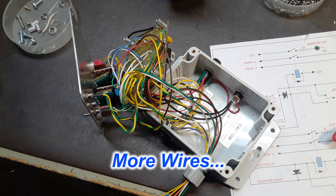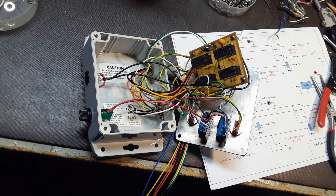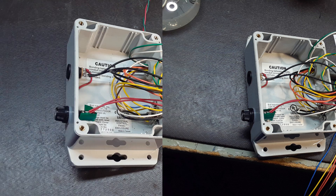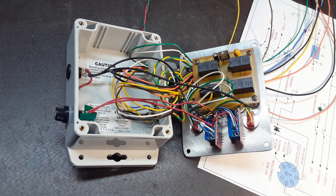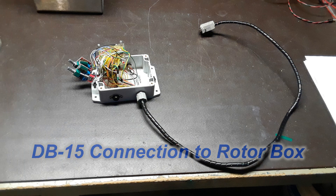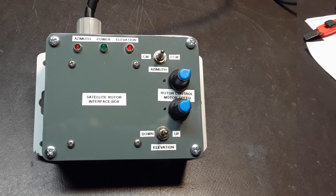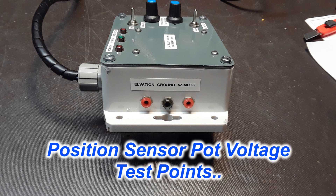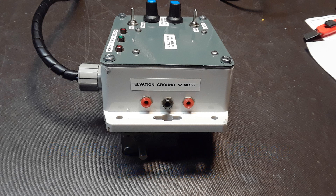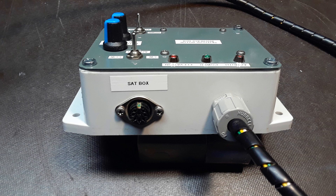Then the fun started. I have a box full of these fiberglass electrical enclosures — small but very compact and nice to use. The trick was to get everything crammed inside this box. There are a lot of wires in there, and I fought with it, tried this, tried that, but was able to get it all put together. I got the umbilical cable that goes over to the rotor built, took the faceplate off and gave it a nice coat of paint, and labeled it up. There's a set of pin connections on the side for a voltmeter connection to measure the position sensing voltage off the potentiometers, plus the 12-volt power connection and the DB connection that goes over to the sat-track box for auto tracking.